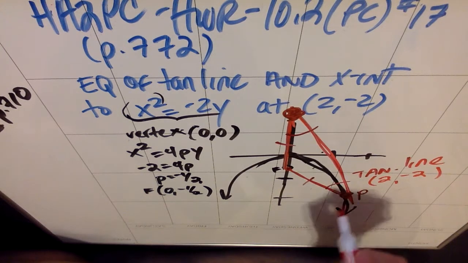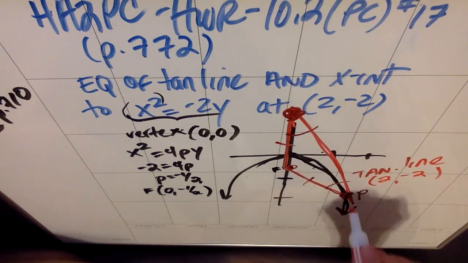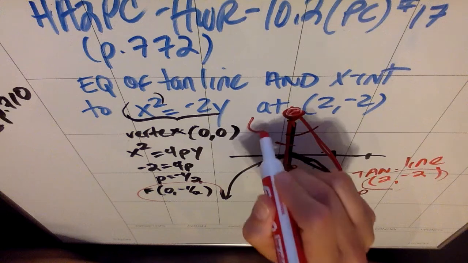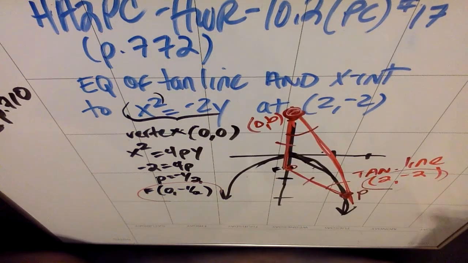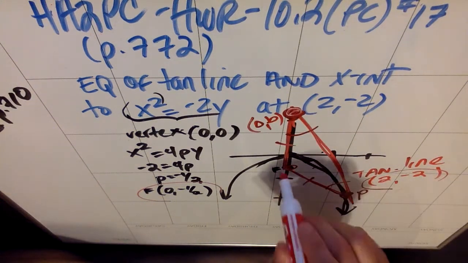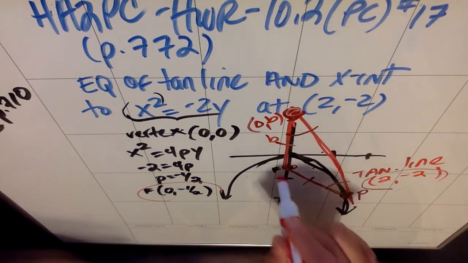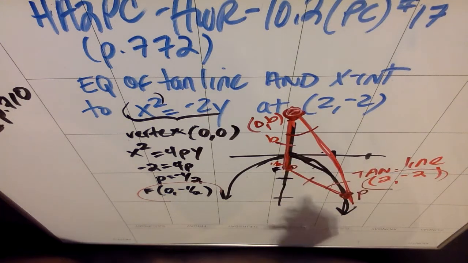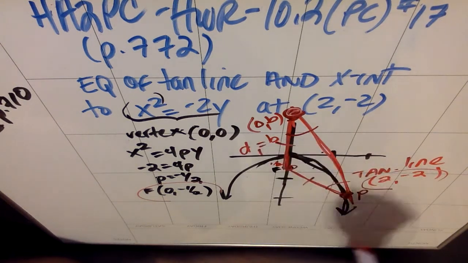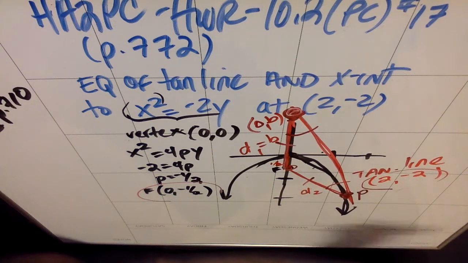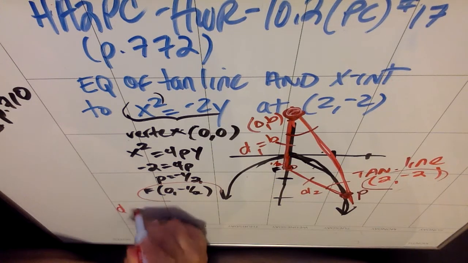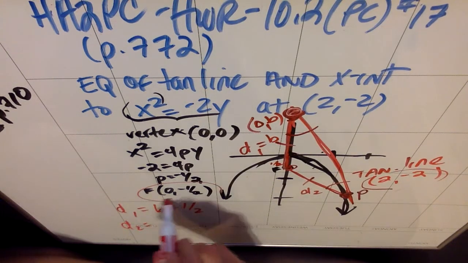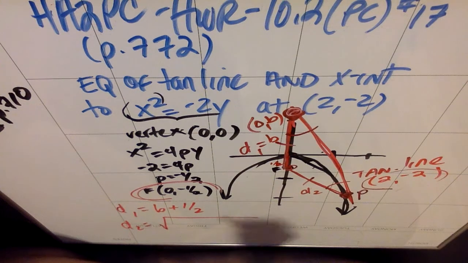So we actually can find the distance from the focus to P because we know both of those points. And this distance, let's call this y-intercept (0, b), because in y equals mx plus b, we use b for the y-intercept. This distance is going to be b plus 1/2, because we already know that the y-coordinate of this piece is negative 1/2. So essentially, if we call this guy distance 1 and we call this guy distance 2, we know the two of them are equal. So we know that distance 1 is b plus 1/2. And we know that distance 2, if we use the distance formula between the focus and point P, we can find a quantity for distance 2.